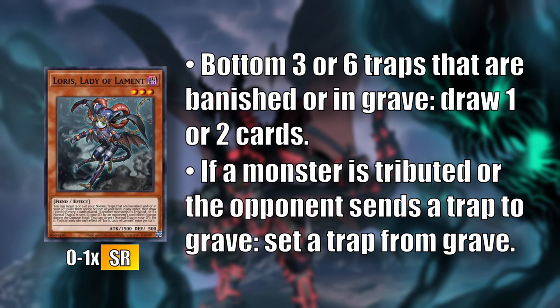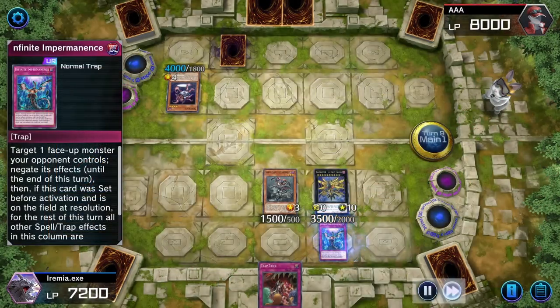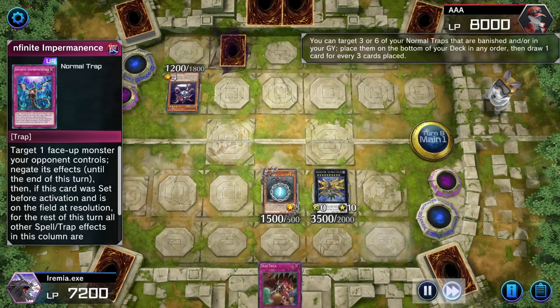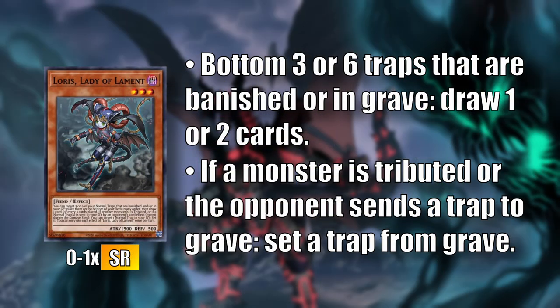The last one is Loris. She can shuffle traps back to draw cards and reset a trap card from grave. She can be good if the game goes really long, but I don't use her very often, because usually if the game is going long, I've already managed to lock out my opponent, and it's only a matter of time until we win. I would rather have another way to set up my game plan in that slot than counting on the game to go in my favor, if that makes sense.